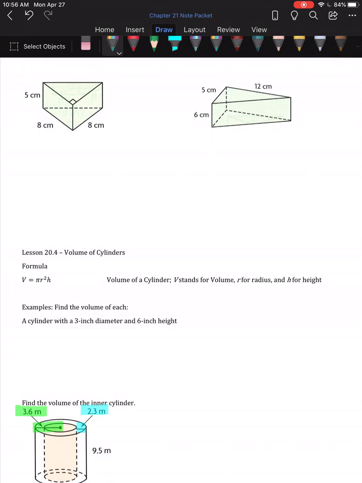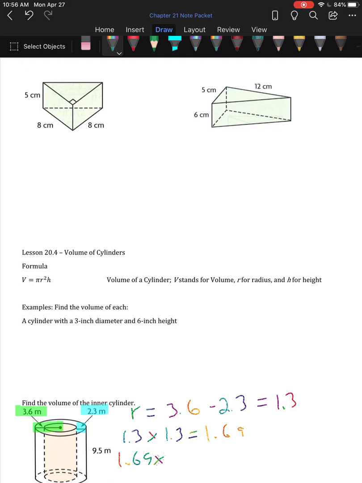So, if I take the green bit, throw away the blue bit, I would have the radius of the inner cylinder. So to get my radius here, I have to take 3.6 and subtract 2.3. When I do that, I find that my radius is 1.3. Now we're back to following my 4 steps. We have found the radius. Square the radius, which means multiply by itself. So 1.3 times 1.3 is 1.69.